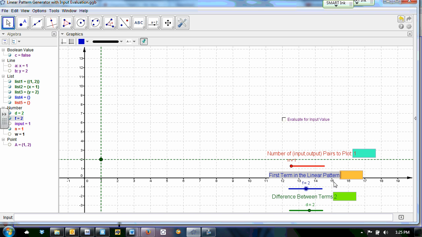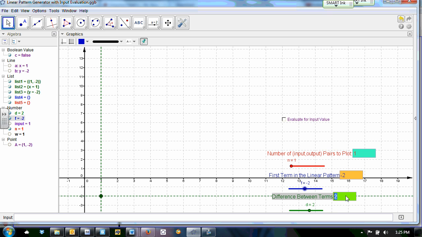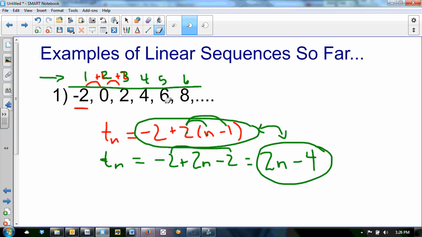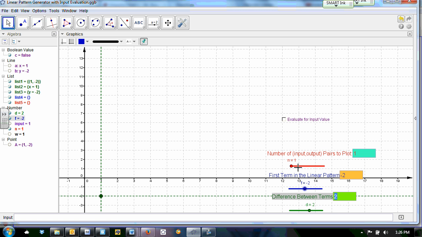So I'm going to type in here, or you can just move the slider to -2. So now my first term is at -2. Okay, and then the difference between terms was +2, and I have that set here, so I'm going to leave it there. So now notice our second term in our sequence, we went from -2, 0, 2, 4, 6, 8. So when I look at 2 terms, notice now the second term, that's what the x-axis is telling us, or the x-coordinate of the point. That's what these crosshairs show us. First term, second term. Notice its y-coordinate, or its output, is 0.